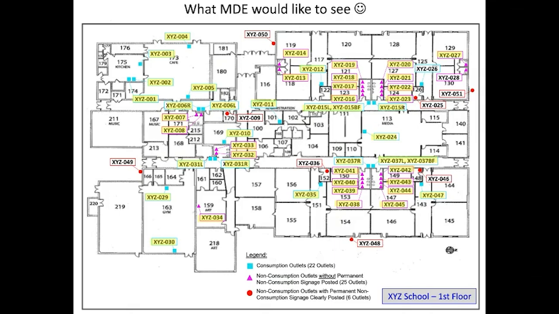Schools may also highlight outlets that were tested during that particular round of testing to distinguish them from outlets that were not tested at that time. If you choose to include different shapes, colors, or highlights, please include a legend or key like the one shown. It is helpful to also include the total number of outlets at your school and/or the total number of outlets in each of the chosen categories as shown in the example here.